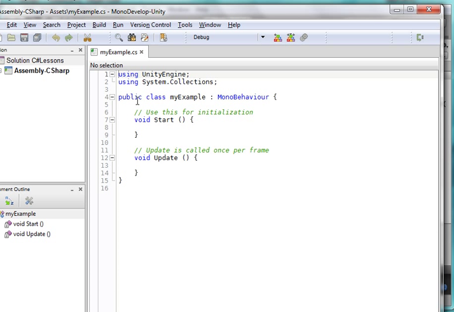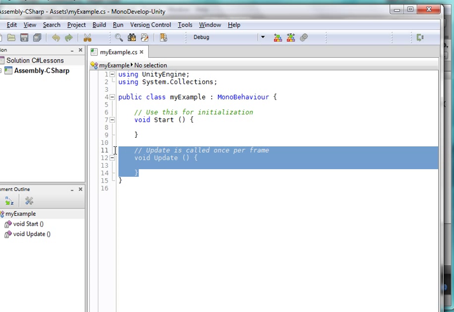So what I have here, just as a review, I have the class MyExample, which is the name of the program. And I have here a function which starts off with a keyword void. And void simply means the simplest kind of function. There's more technical definitions for it, but we'll let that happen later. This word Start has a special meaning to Unity, as we've talked about before. And here for a function are the required parentheses, and then right here is the left squiggly thing, and there's the right squiggly thing. We're going to be using this, but we're going to get rid of the Update. We don't need the Update. And I just want to get rid of the function itself. I don't want to get rid of the whole thing.